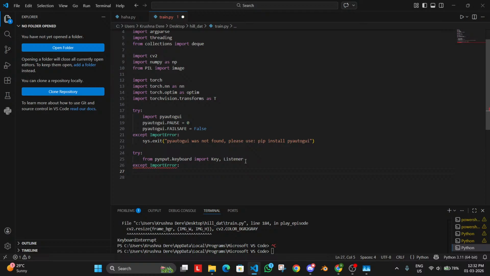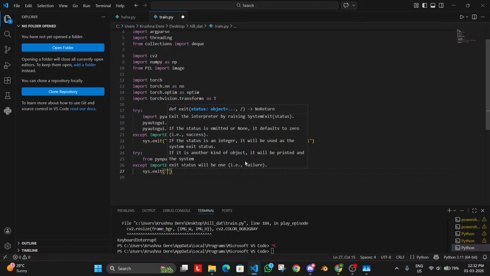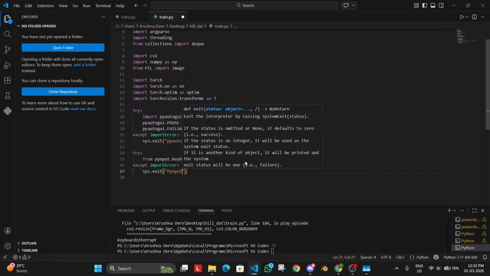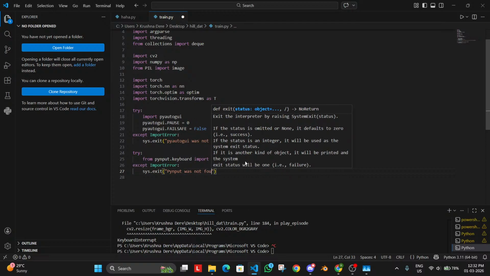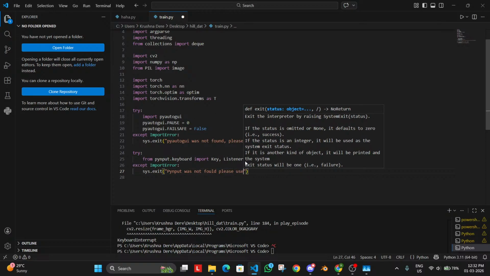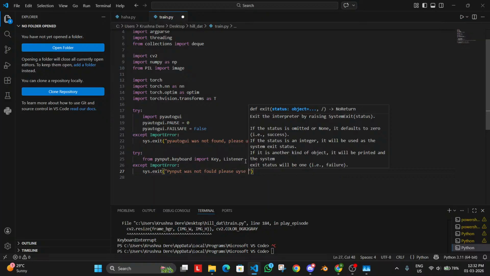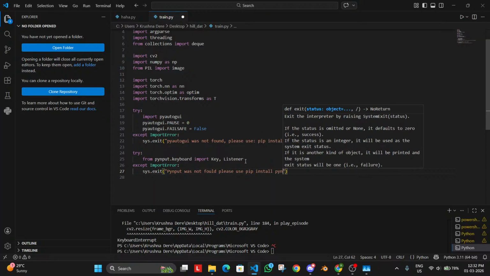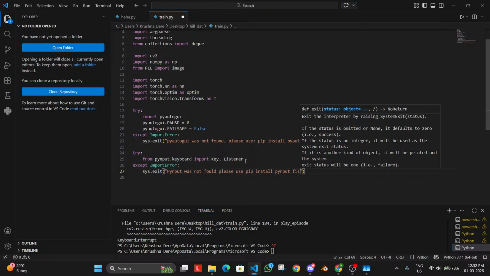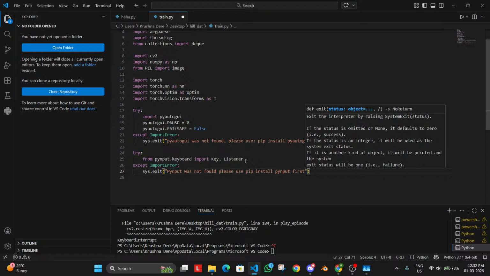We do sys.exit. Find good was not found. Please use it, or find good, take that.